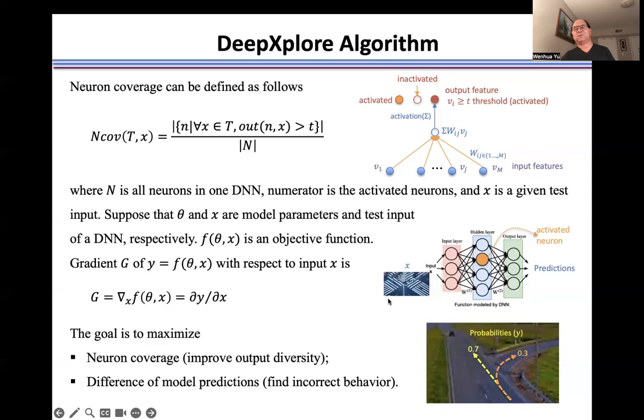What we need to do is to use this modified or updated image to make the neuron coverage maximum and make the difference of the model prediction maximum. This means we need to find at least one self-driving model that predicts the wrong driving direction.